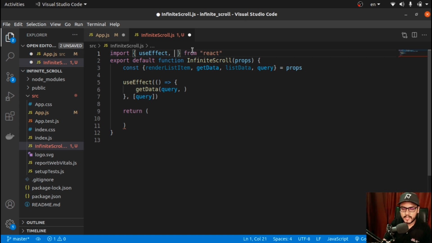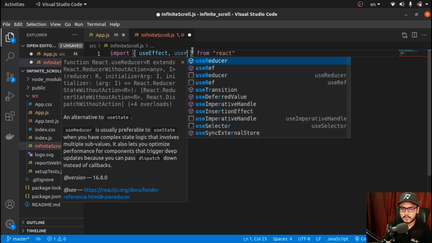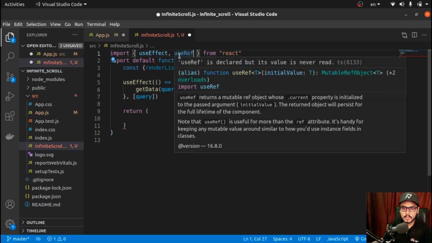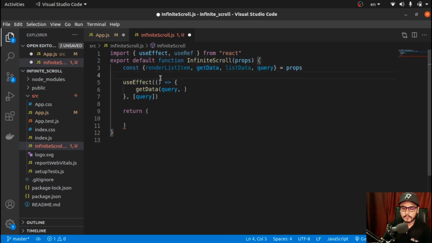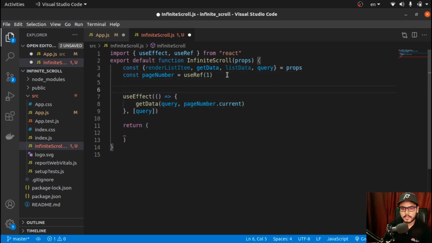So let's initialize the value, and I think we should use a ref over here. const pageNumber equals useRef, and our current page is 1. And I'm going to pass pageNumber.current. So this is the useEffect.